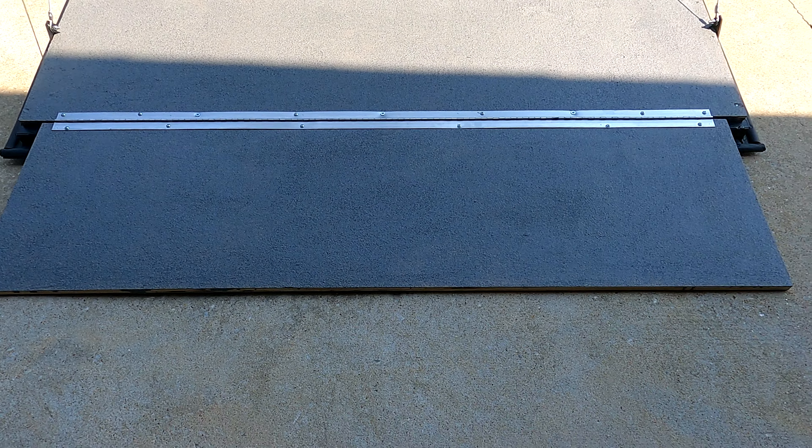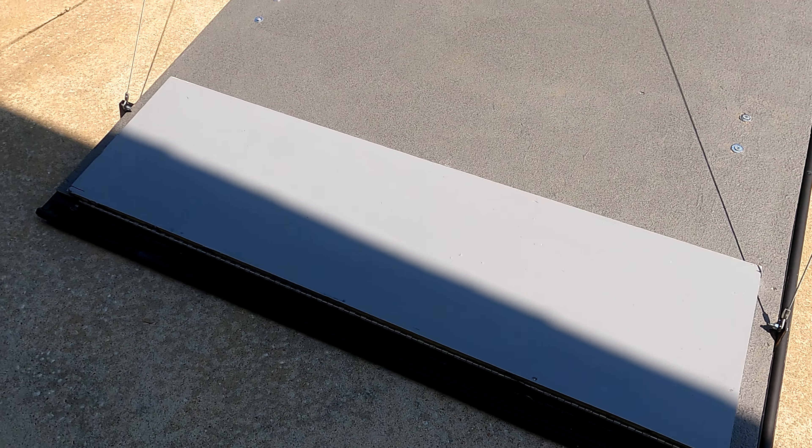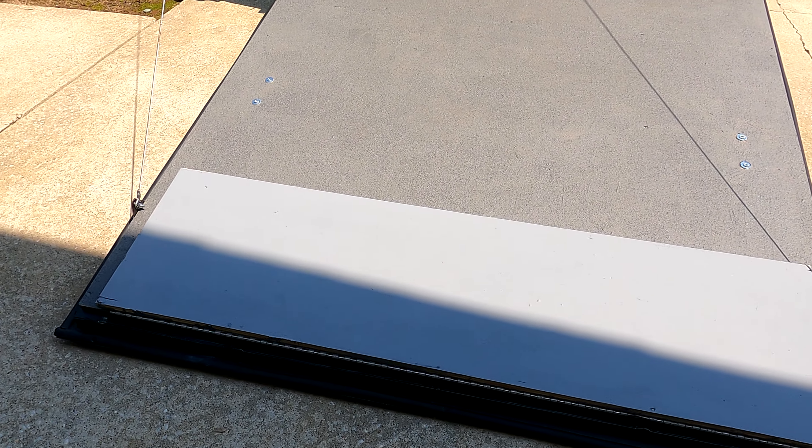I also did the ramp. I'm not sure how much of a view you're getting of that, but you can see it's a non-skid surface, which is what I was after. I'll keep changing the angles so you can see it. I just wanted something to provide a little bit of traction while getting in and out, particularly when maneuvering the bike — especially if anything gets wet, because that plain plywood would be very slick.